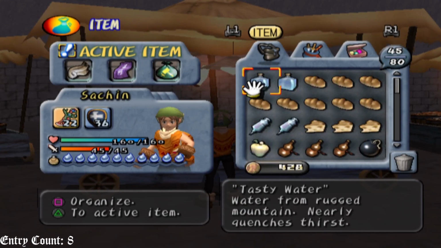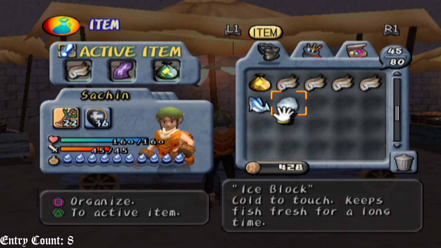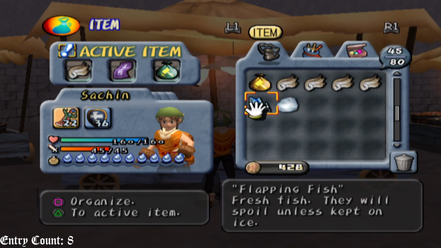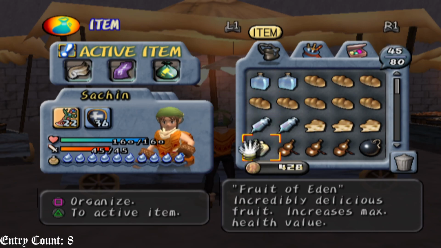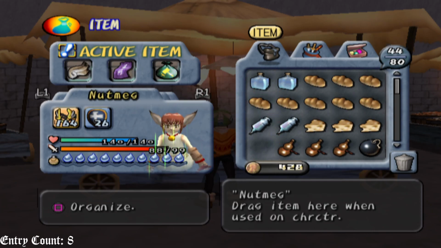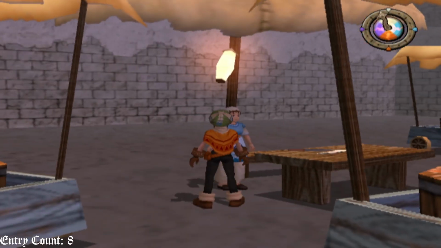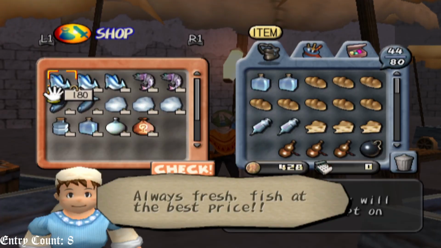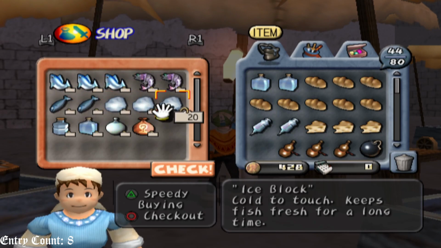So, the fish has a weird thing where it'll spoil unless you keep it on ice. And it says a long time, but I don't know the actual mechanics behind how long that lasts. But yeah, you can buy fish items. You can also buy fish bait. You can also buy ice blocks. Don't know why there's multiples of this.